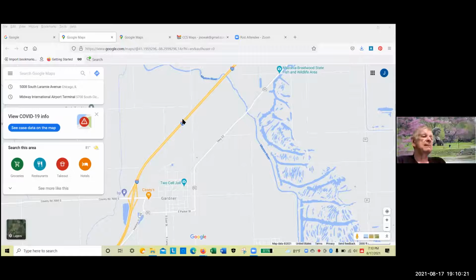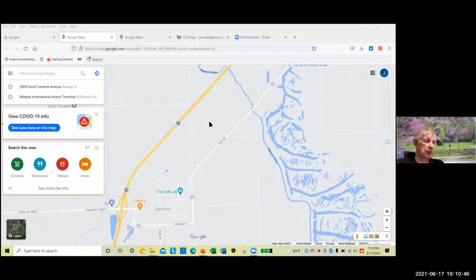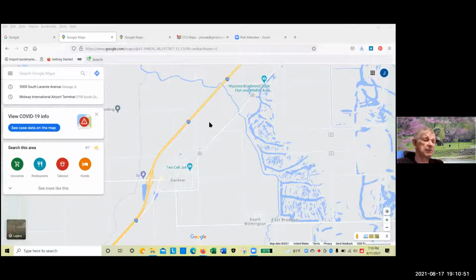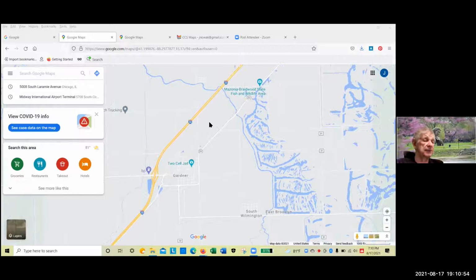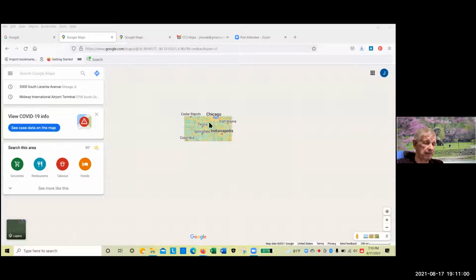And this is basically it. It opens up with the street maps available, some basic background. You can move around the screen. You can move the map around if you want to. You can zoom in by using your mouse wheel. Rolling it forward zooms in, and moving it back will take you out to the borders of the country or the state or whatever, and you can get way out here somewhere. Okay.